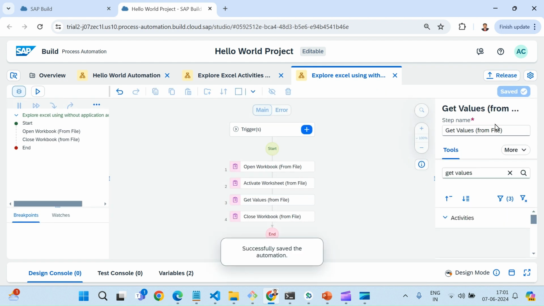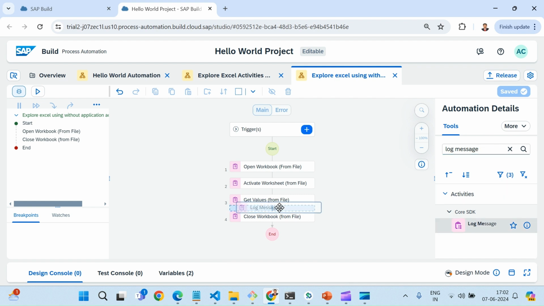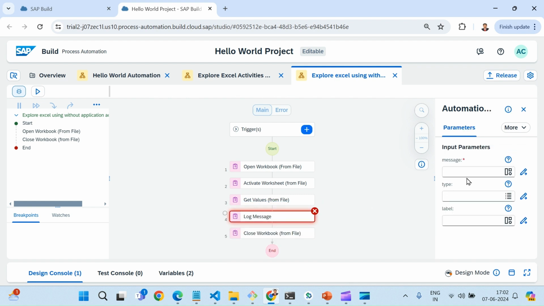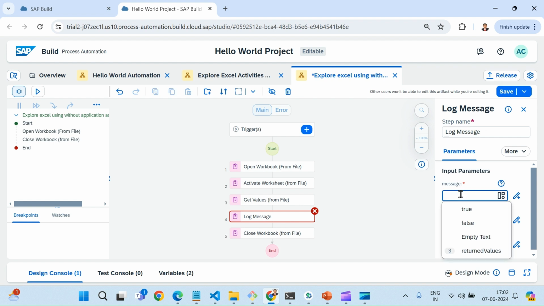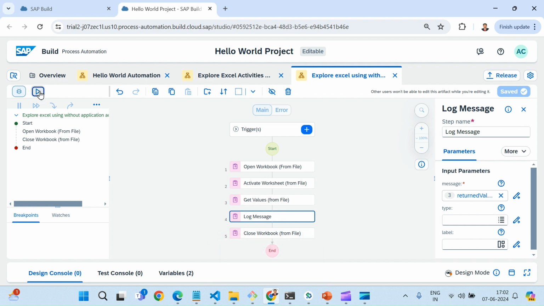Let's log whatever is read from this activity get values. Now let's run the automation.